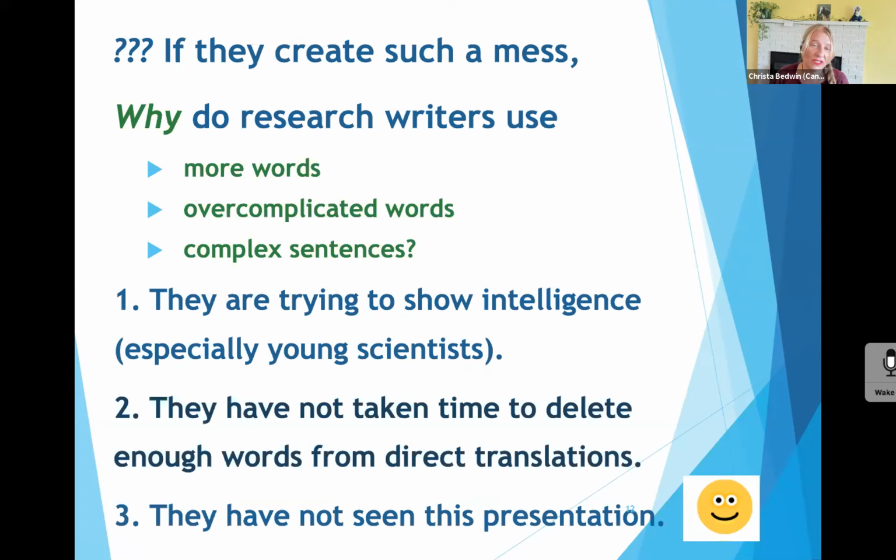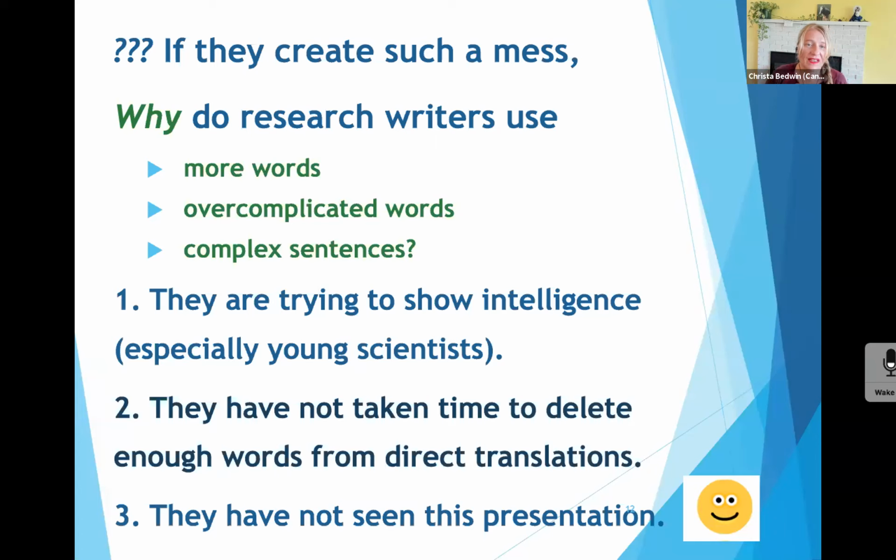Because of the nature of the language, it always creates too many English words. So we need to be aware of that, and we need to remove a lot of the extra words. This is not a fault of anybody who is doing the translation or the writing, but it's just the act of taking it from Russian to English or from French to English. You end up with too many words for a good English communication.